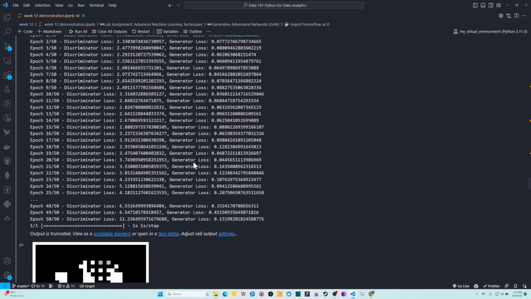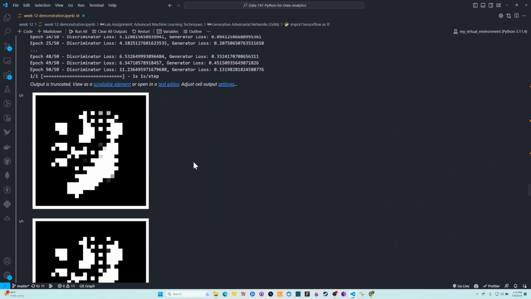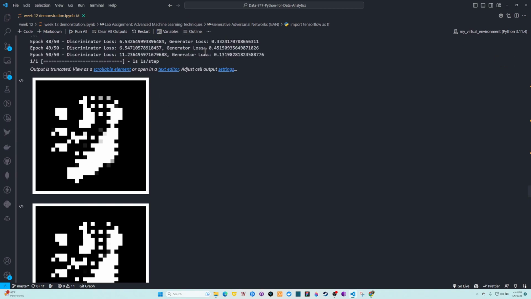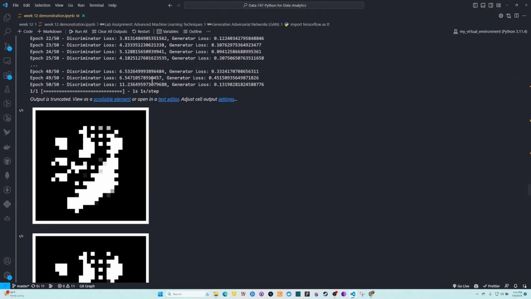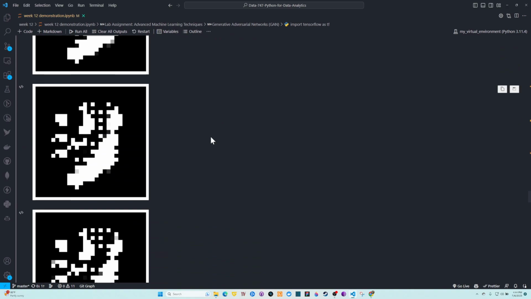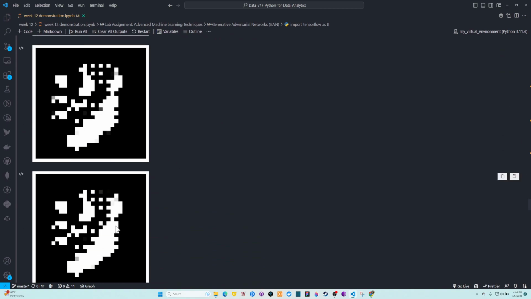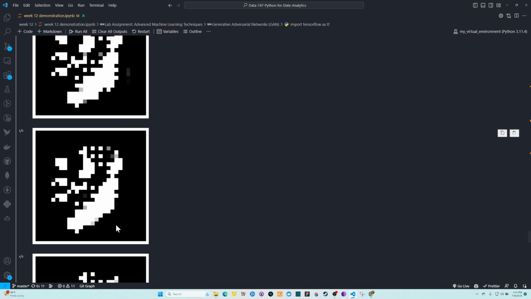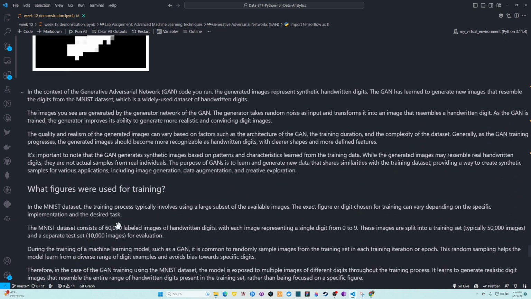So here is what the final results out of this look like. And the first thing that's going to come out is, that doesn't look like a handwritten number at all. Well, yes, that's correct. So this is kind of the first round of it, and based off of what we're seeing in the loss numbers here, as far as the generator and the discriminator loss, I understand why it's producing like this. And so you can kind of see 10 images here that are coming off.